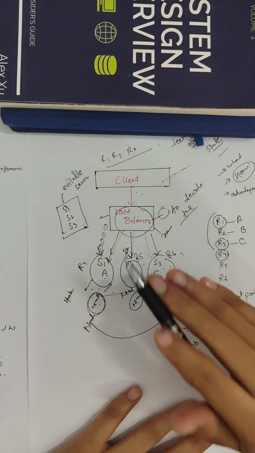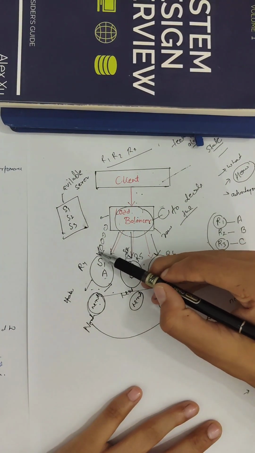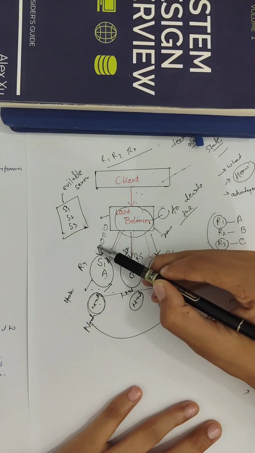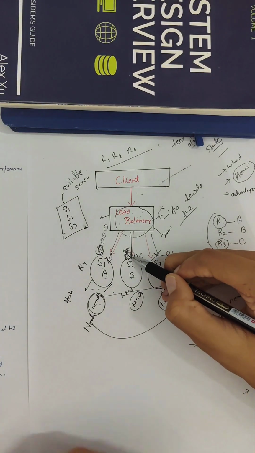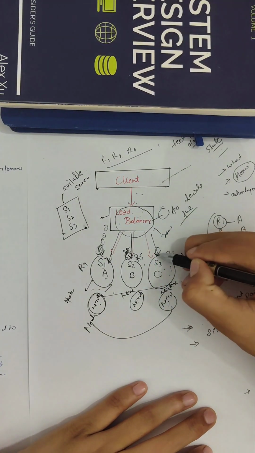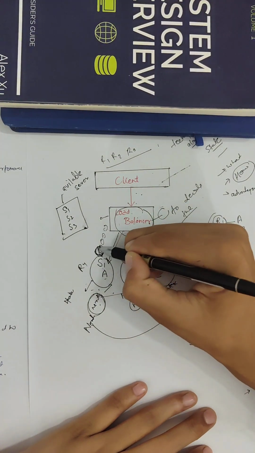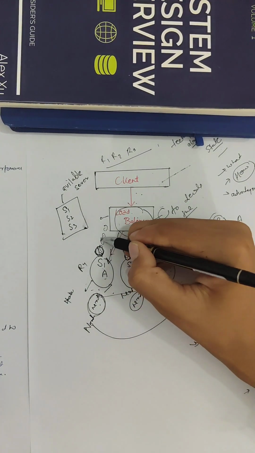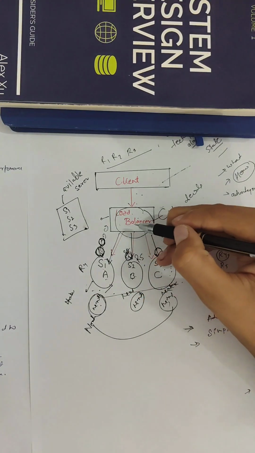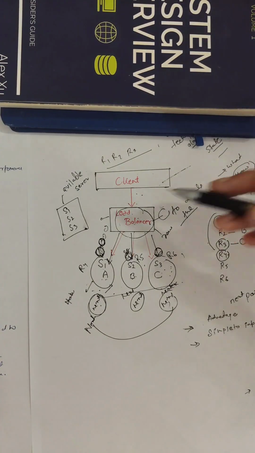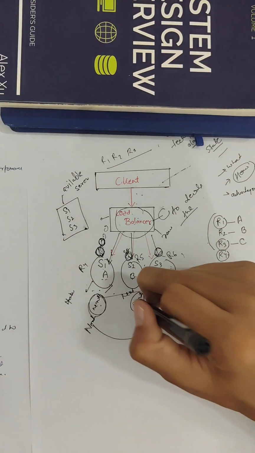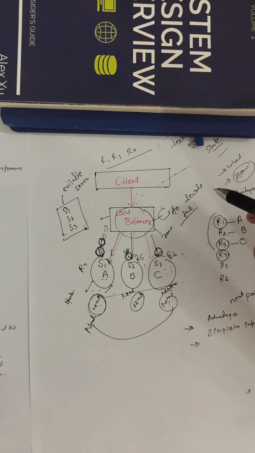Also, there is an uneven distribution of load. Why? Because it can happen that the very first request on server A is to download a movie, and downloading a movie takes time, and the second request is just cropping an image, which is a small task and can be resolved faster. And then a third request comes, and let's say the first request on server A is still not resolved, and server A again gets the next request. So in that case, these servers can have an uneven distribution of load, because round robin does not care about the active connections.